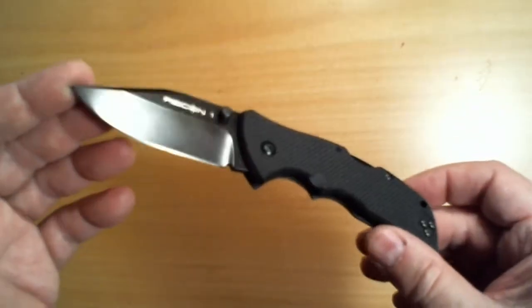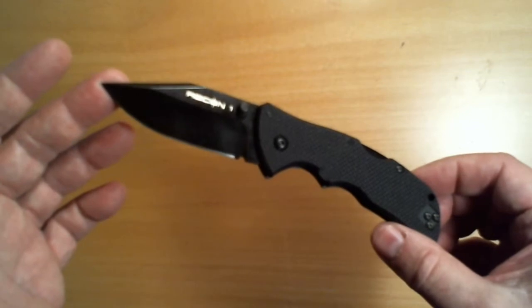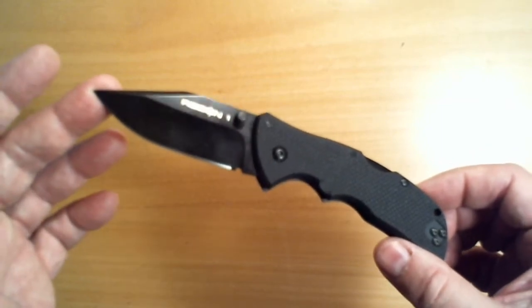All right, everybody, you have seen this. I am happy to have this. I am happy to have found it at such a good price. I don't know if that deal is still going on, but it was at knifecenter.com. They're located in Virginia, and they ship very quickly.